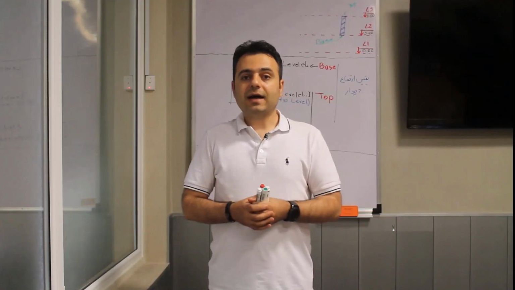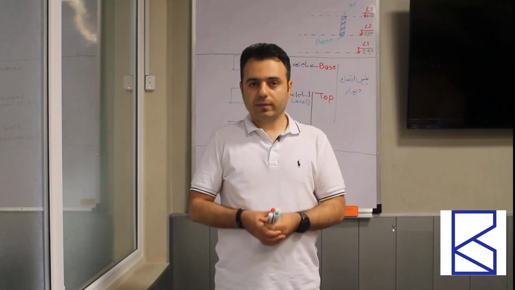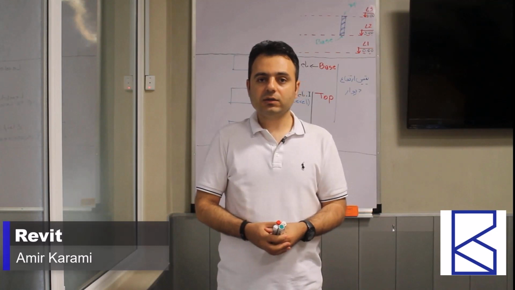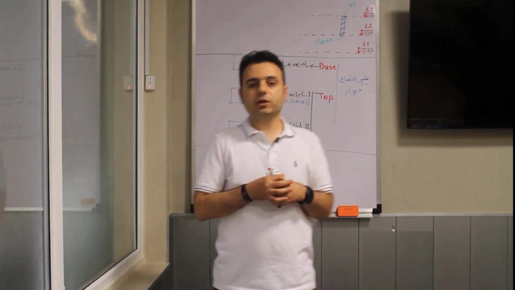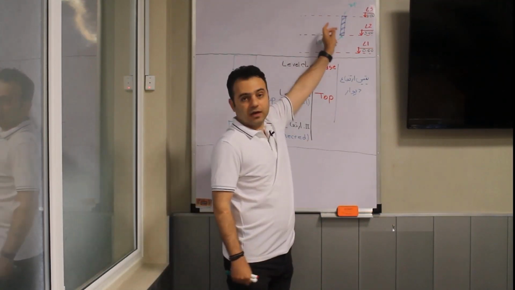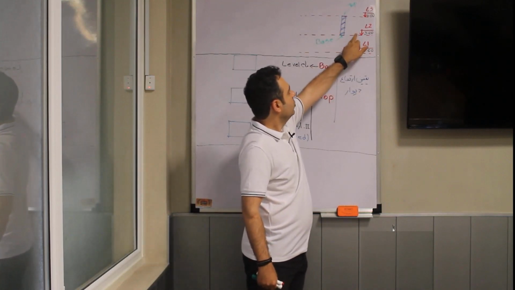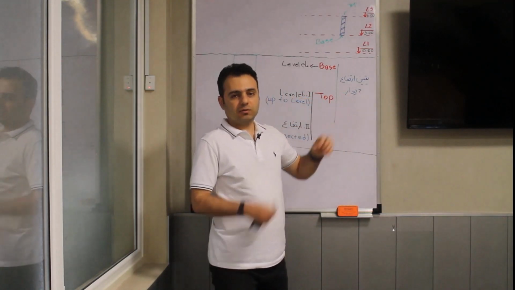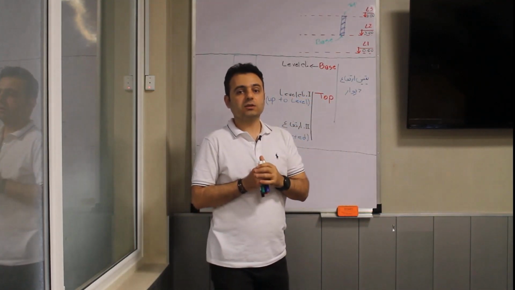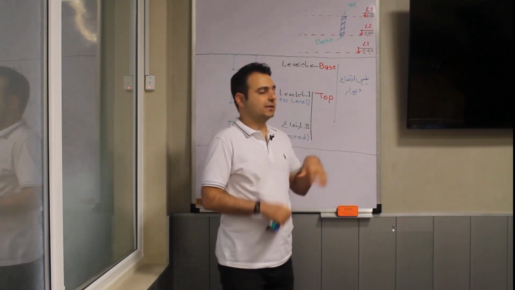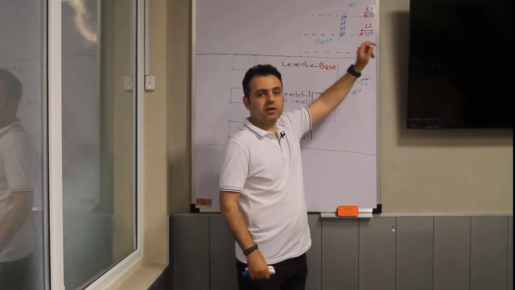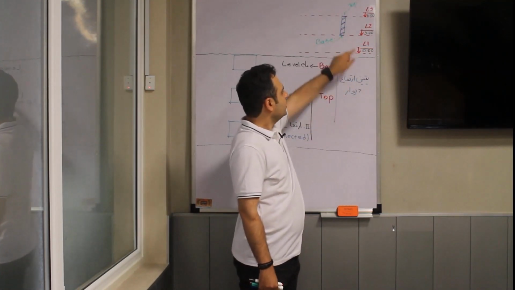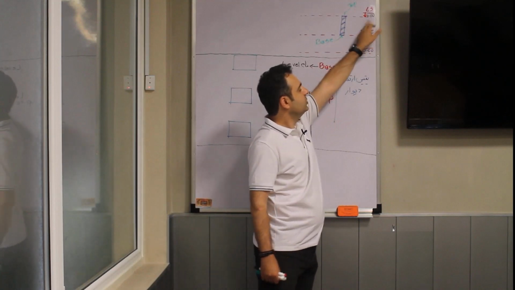So, until now we have talked about the way of drawing the level lines. Now in this part I want to tell you how to determine the height of a wall. So, here I have 3 levels, level 1, level 2 and level 3. And I didn't write the standard names here because it would be a bit long. But I want you to consider those previous standard names. I just wrote L1, that means level 1, level 2 and level 3. And you can also see the heights 0, 3 and 6.